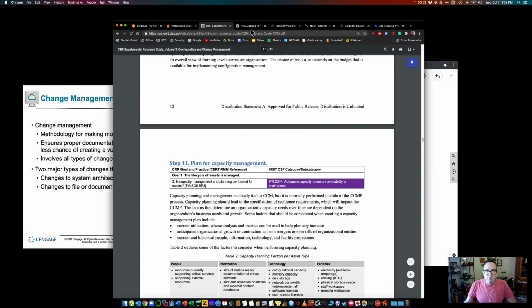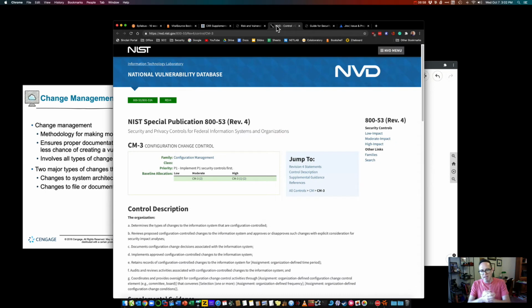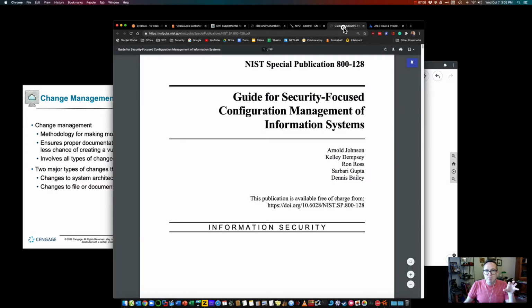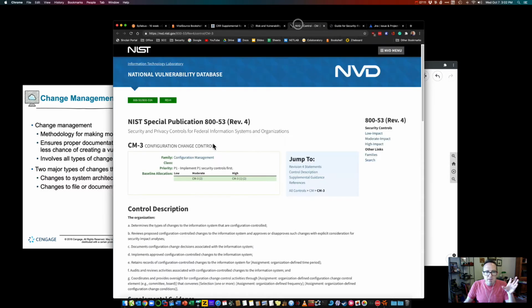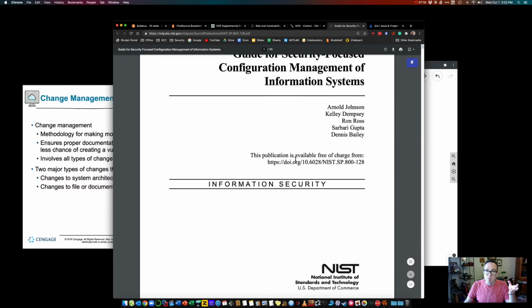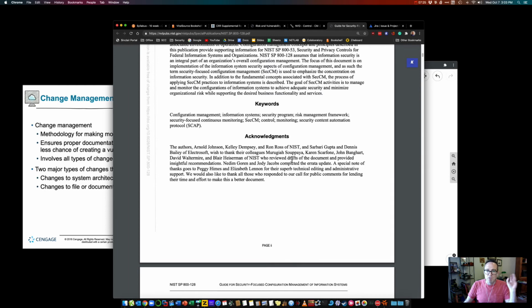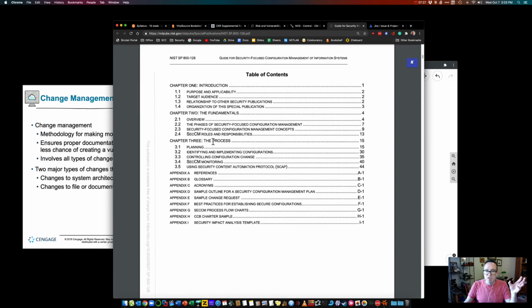CERT's a great resource. Again, here I am again, Dr. Mike Sprinkham, NIST again. 853. This is again for federal, but it's security and privacy controls. And for configuration management, I think this is 128. Yeah, this is 53. 128, I got the wrong one up here, is the publication for configuration management. This should definitely be part of any of your vulnerability assessments, how you manage your configuration, and this rolls into our change management system.